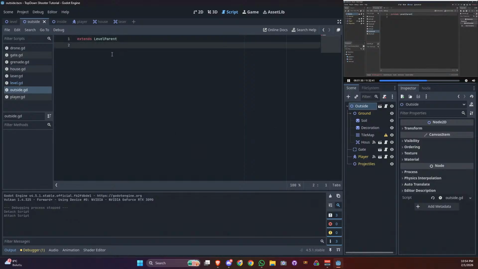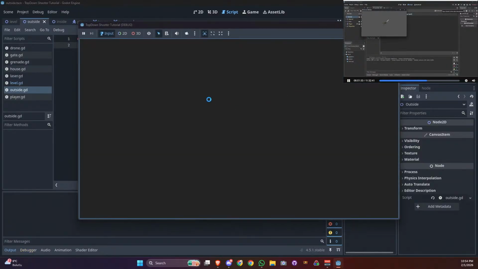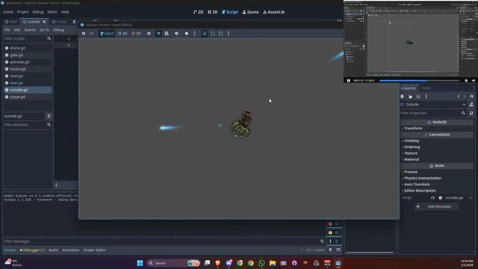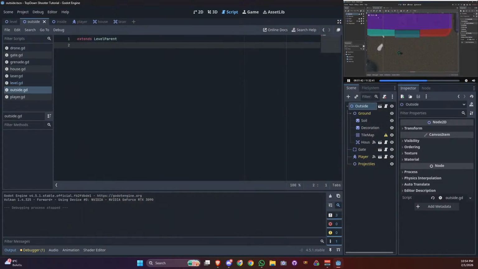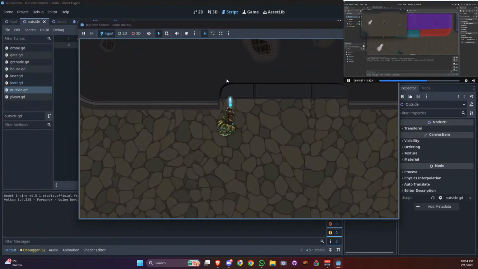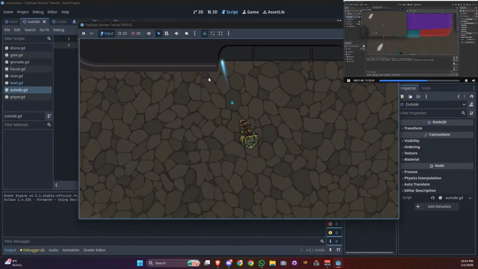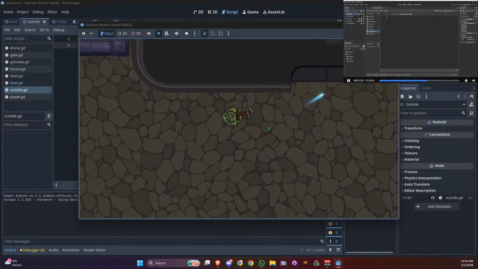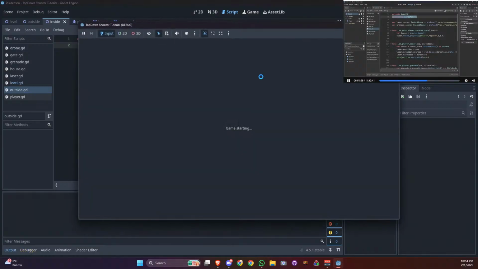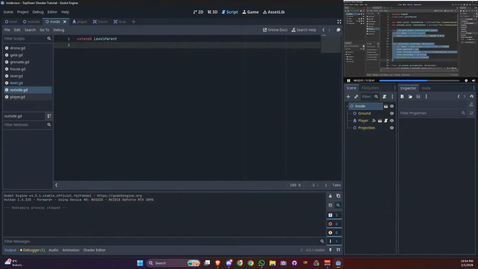And there we go. If I now run all of this again, I can shoot, and you can see I have loaded level, the parent scene. And this one doesn't contain anything right now. Instead, I want to play the outside scene. So if I run all of that, now we have the shooting functionality once again. So this one is working just as before. And that is because with this class name, we can inherit from the script like we have inherited a scene. So all of these functionalities are available inside of outside.gd.